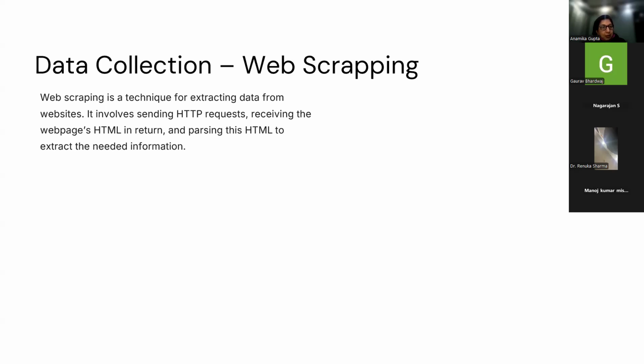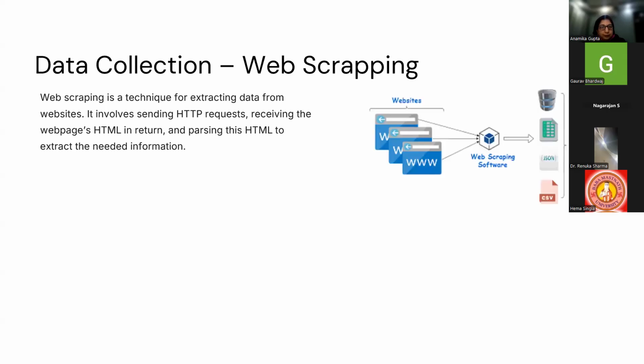The website returns HTML in the response. HTML is hypertext markup language. So the content on the internet or websites is in the form of HTML. That HTML has all the data which is there on the website. So if the website is allowing you to scrape the data, it will process your request and send you the HTML in return. And then we can parse that HTML to get the required information. That HTML has a lot of information, so it is up to you what information you want to extract.